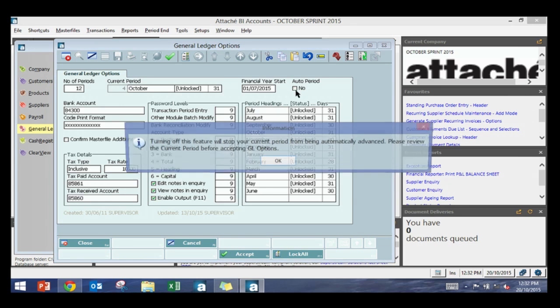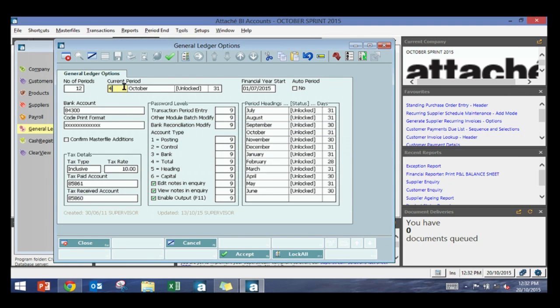If I didn't have auto period ticked, I need to come in every month and manually change what the default period is. So when you're posting to the GL, it will pick up that period. Now, when you're posting, we'll talk about that a little bit later, you can manually update the general ledger period, but this is essentially the default for what period are you currently processing in. So it's quite useful to use the auto period, so you don't need to remember to come in and update the period. It will automatically pick up when I go into November. It will change to November for me.